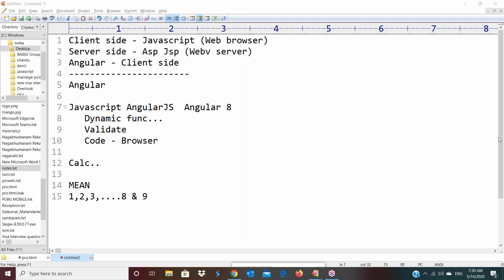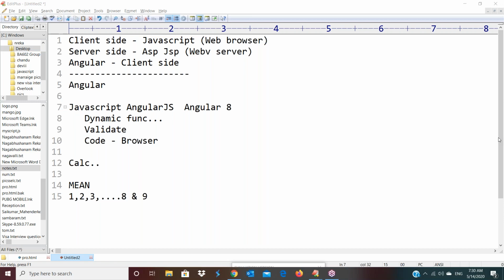No. If you are developing a MEAN stack project, what server-side code are we using? Node. So then you compulsorily have to use a Node server. If you are working on a full stack project where the front end is Angular but the server side is PHP, then we have to work with Apache.